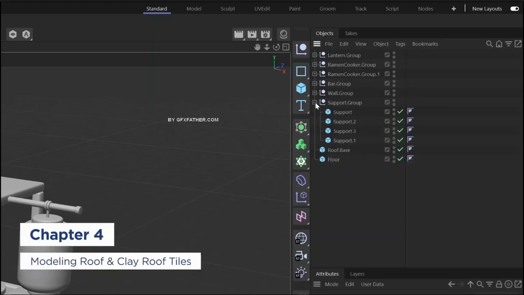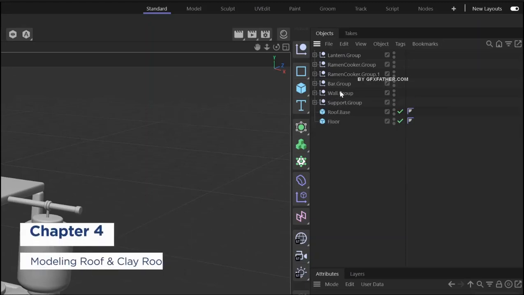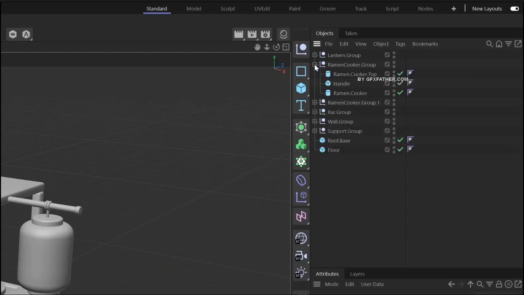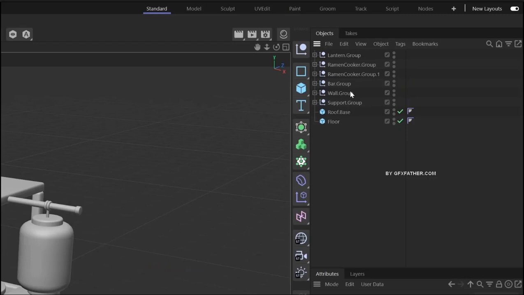So we have our scene organized really nicely so far. Marie Kondo would be very impressed with us, all of our organizational skills. And this is very important because what we're going to be doing is throwing a lot more objects in our scene. So it's important as we go, we organize everything, we group things together, we name things correctly, or we'll absolutely lose track of what's what in our scene.